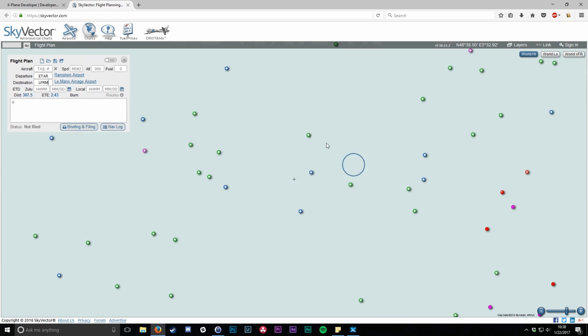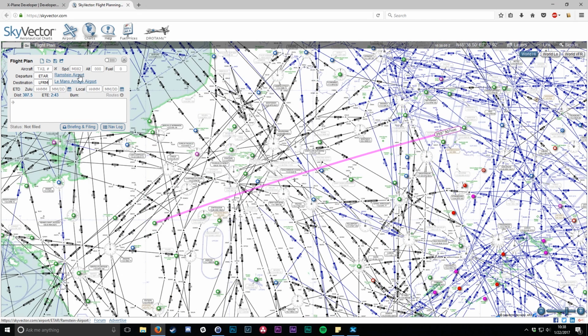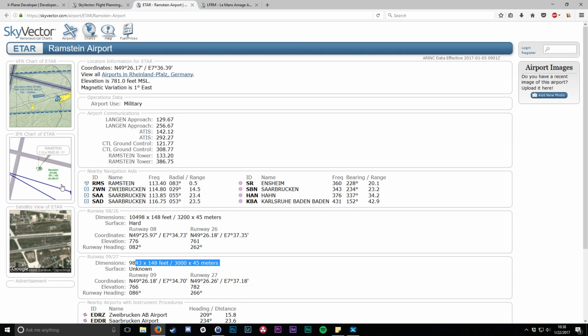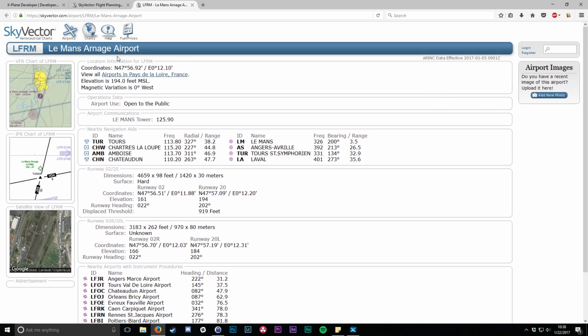And there you go. And if you want to see more information about the airports, you can just click on this, guys, and you will be able to see the runways, the dimensions of the runways, and a little bit more information, right?